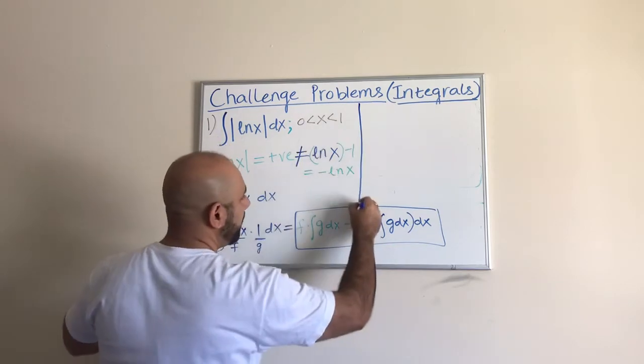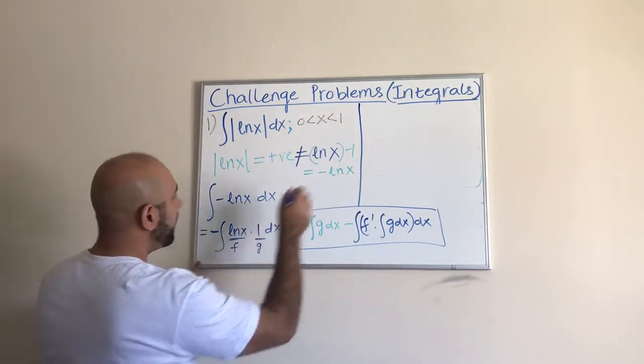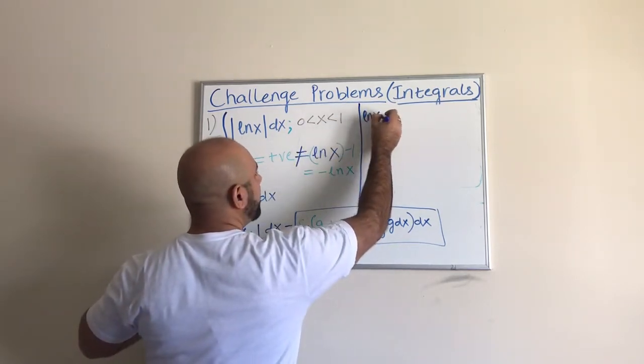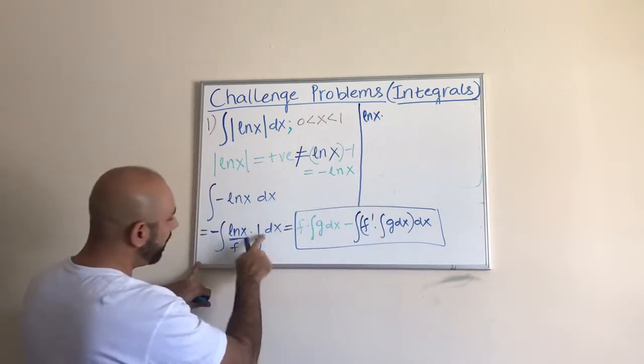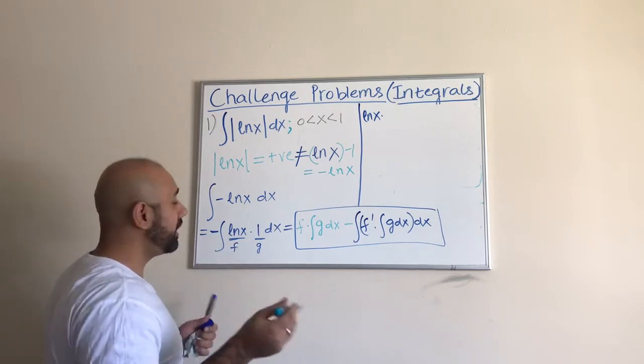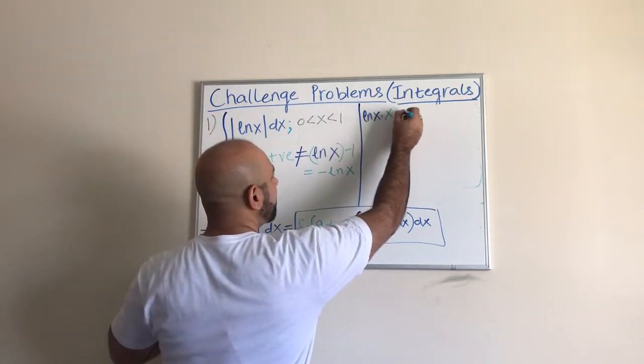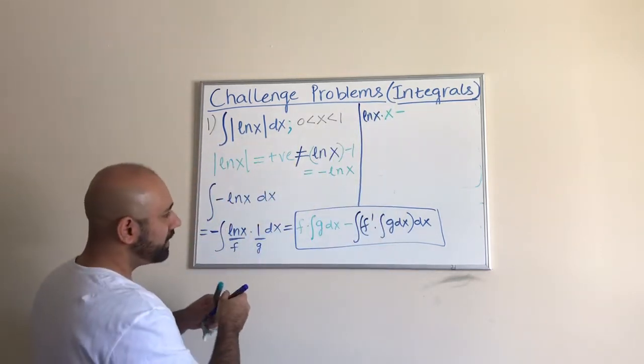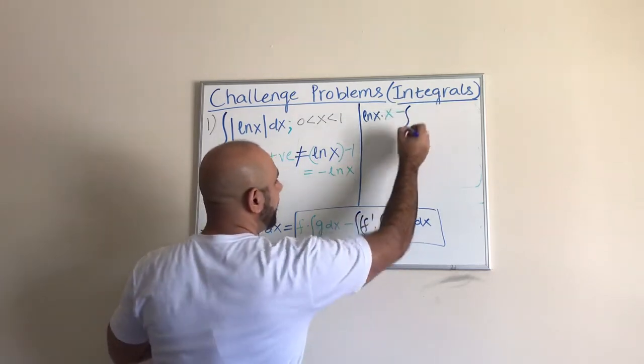So I think I have enough space here. f is just ln of x times the integral of g dx. Integral of 1, guys, I don't have to write out the whole integral of 1. We know the integral of 1 is just x. So this is x, minus. Then let us evaluate this other piece. It's the integral of f prime.